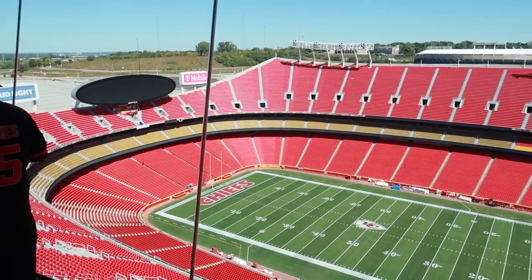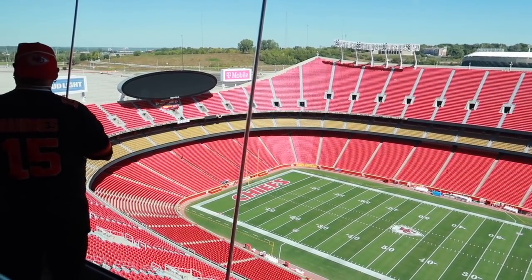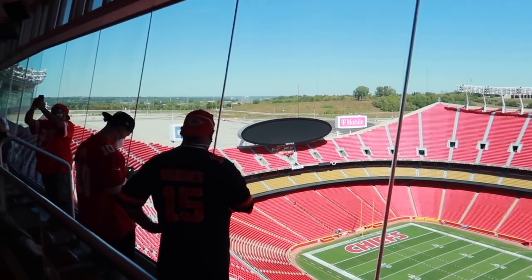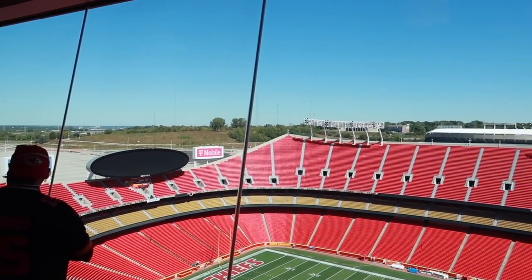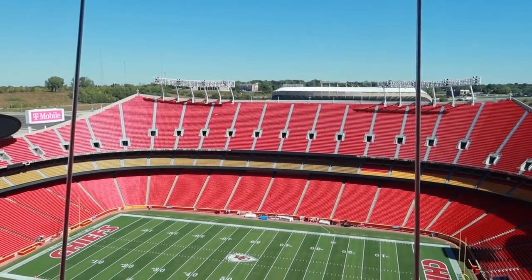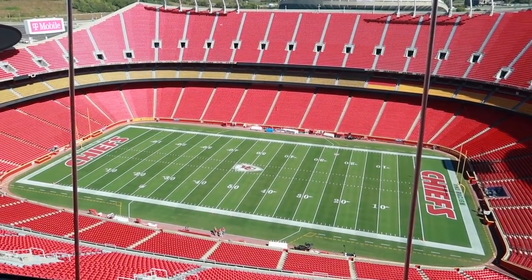And the yellow panels that you see all the way down at the other end where they're having the wedding tonight, that is our 225 print press booths. That's what we needed to qualify for World Cup or Super Bowl. When I say print press now, they just simply plug in their laptop. There's no more fax machines or landlines up there. And then they just do their typing and send it to the LA Times or to Sports Illustrated. But that'll be packed over there as every game.